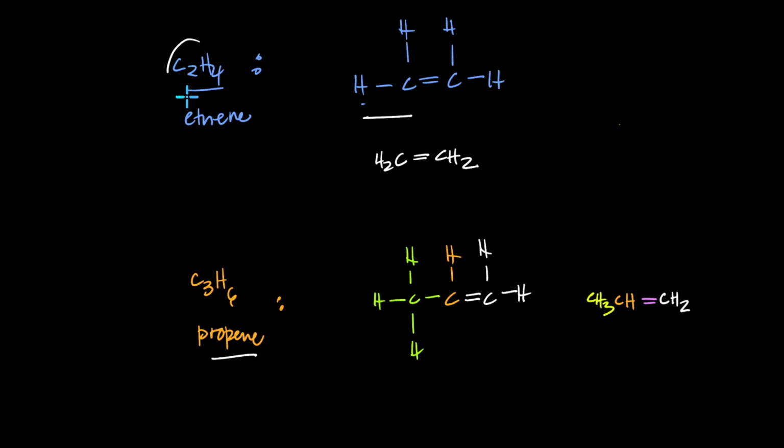So C2H4 is the molecular formula, displayed formula, and structural formula. We come to the one with 4 carbons, and I want to talk about this in a little more detail. When you have 4 or more carbons in an alkene, we tend to have a problem. And the problem is this: we have 2 versions of it. These are both C4H8s. They are both butenes, but there is a difference.